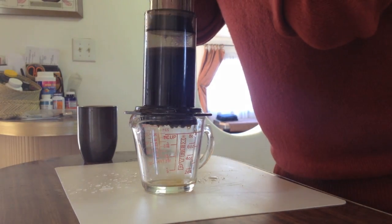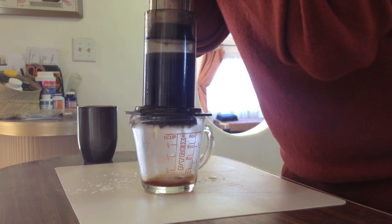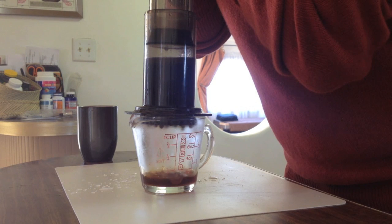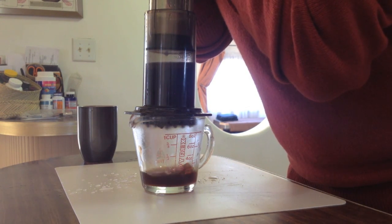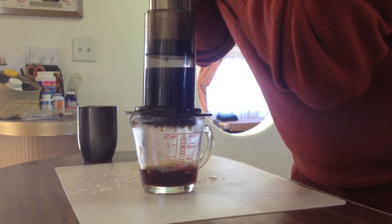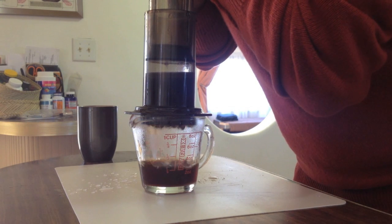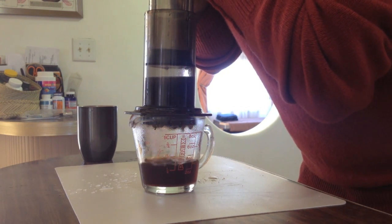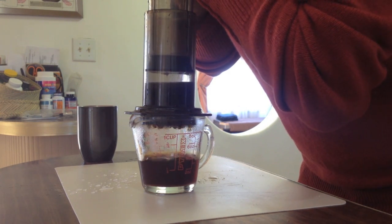You want to do a slow press. It takes about 20 seconds. Just firm pressure, real slow. You can see how dark the color is. Now I'm going to stop short and not press it all the way, because at the end, and you can try this for yourself, you'll find that it's really bitter if you're pushing the air through.